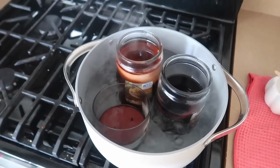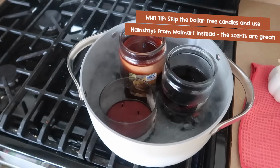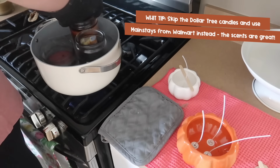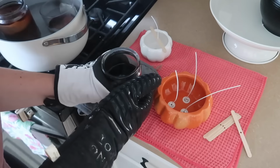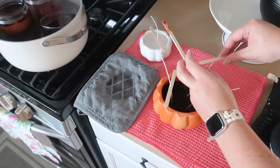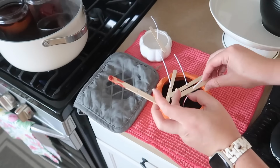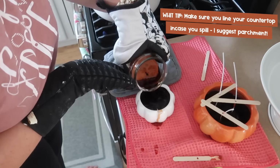Then I'm keeping an eye on my wax melting, and once it's fully melted, I'm going to carefully, with a hot pad, be sure you're super careful, take it out of the pan. I'm putting it on a hot pad, and then I'm just pouring this right into my little pumpkin vessel here. Now you want to make sure you hold your wicks up as this is hardening, just so that way they aren't going to fall over on you.